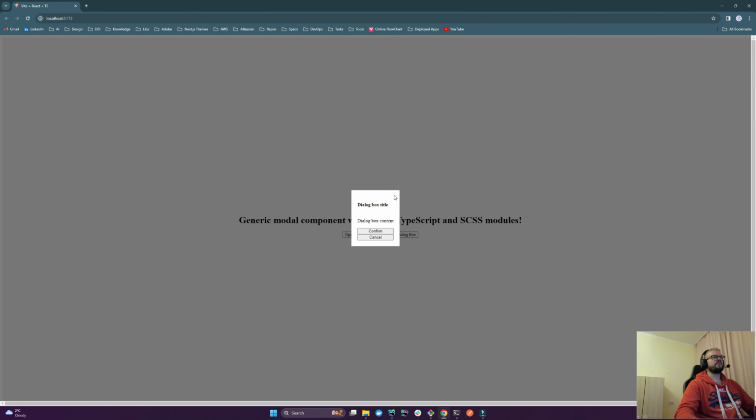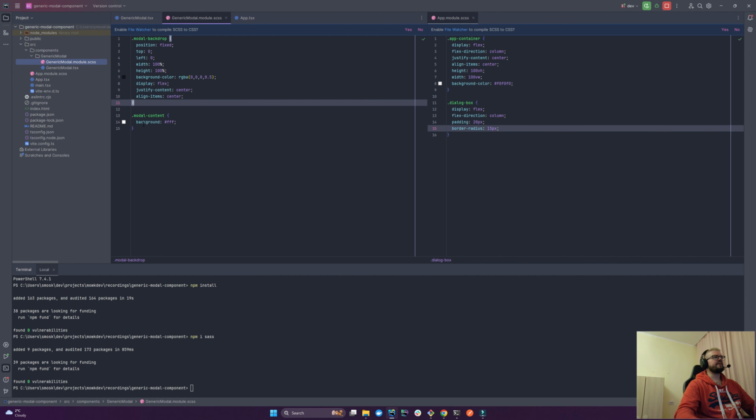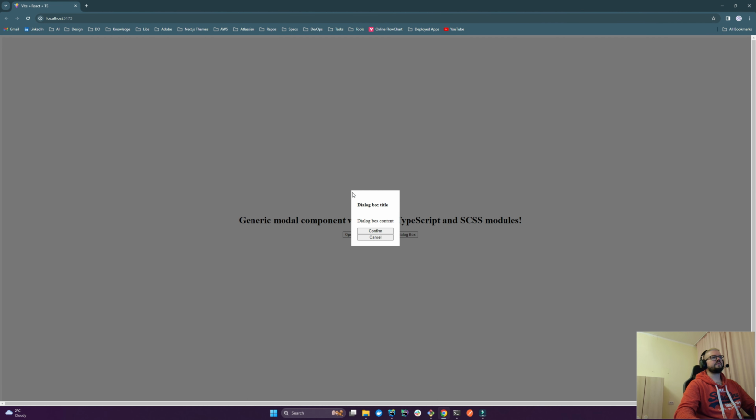So our border radius actually works properly for dialog box, but since we have white background here, it just appears below the border radius, and it looks like it's a square border radius here.